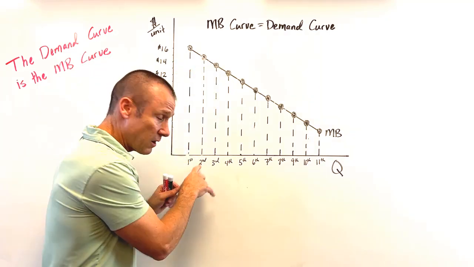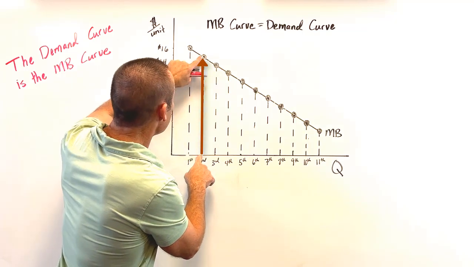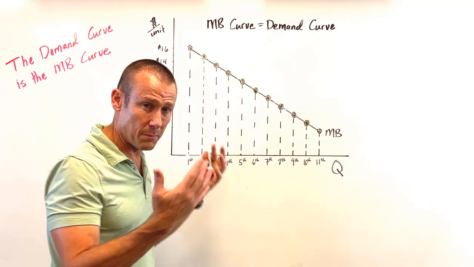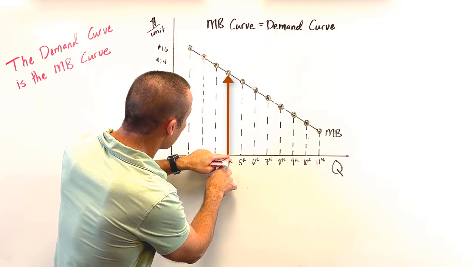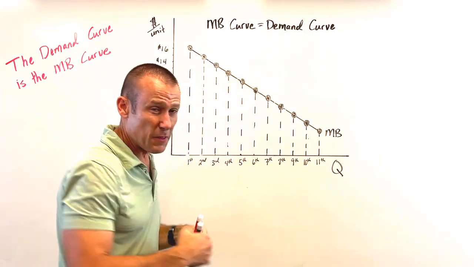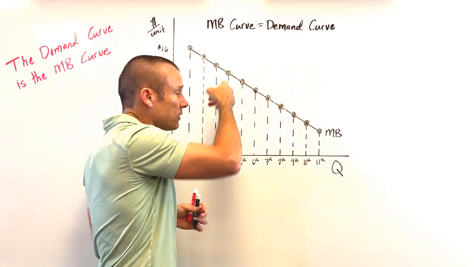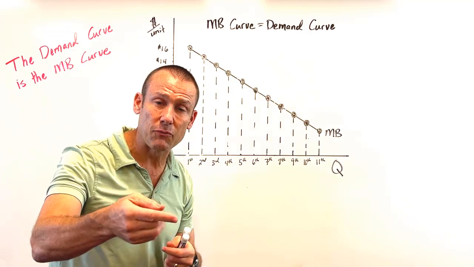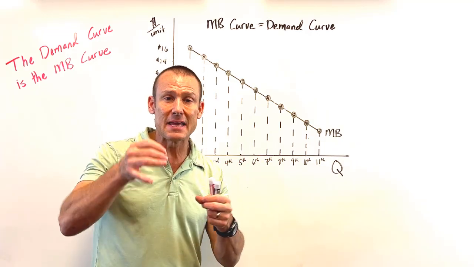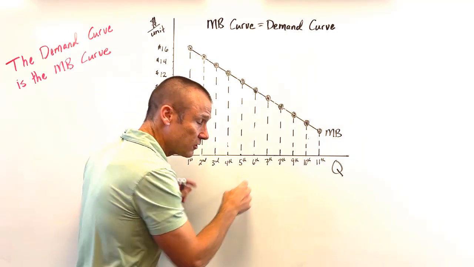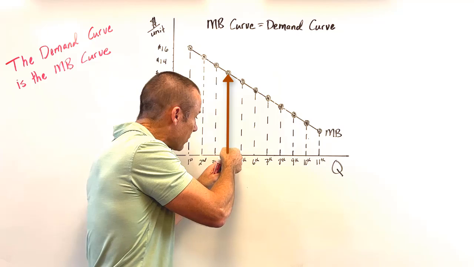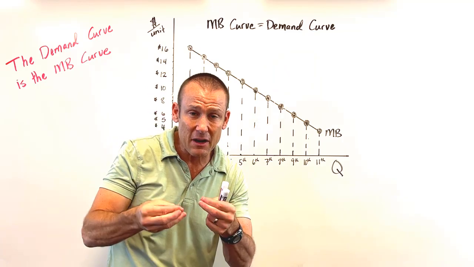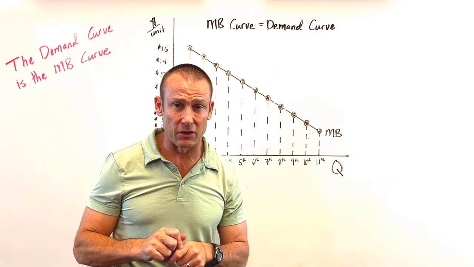Again, the second good is going to provide somebody $15 of benefit. The third good can provide somebody about $14 of benefit. It looks like about like that. The benefit of the fourth good, again, look at that vertical distance. The vertical distance from the horizontal axis to a dot on the demand curve represents the benefit of that good. Remember what I said before, a demand curve is actually a bunch of dots. Each of those dots sits above a good, and the vertical distance from that good on the horizontal axis to the dot is measuring the benefit of that good, okay?